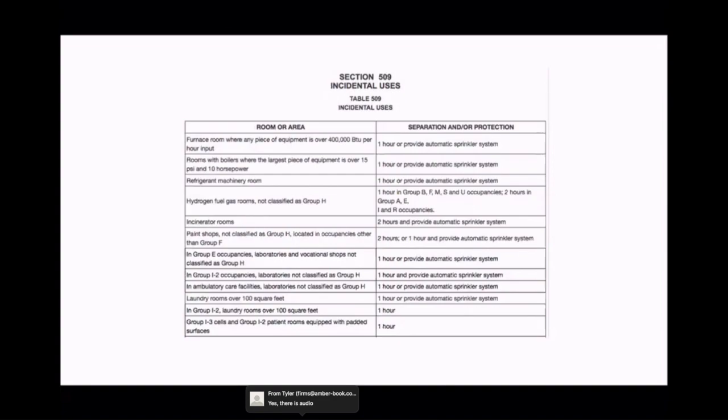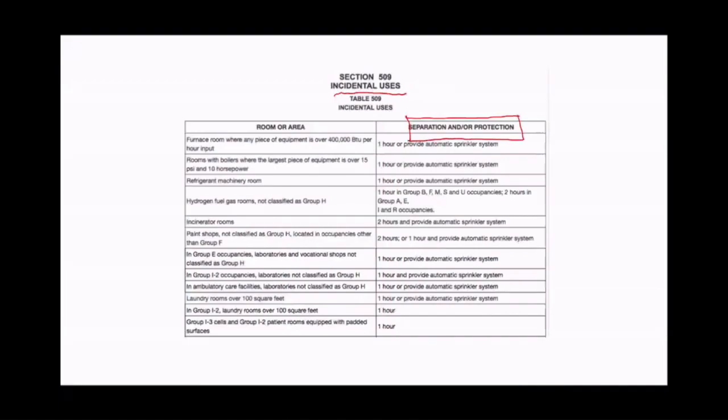Why can we call it an incidental use? Because it's on this particular table of incidental uses. So if it's smaller than 10% of the total area of, in our case, the office, we have a B occupancy class because we have a business, an accountant's office, but we have something that's much more combustible in our boiler room, much more combustion going on, much more gases going on, that kind of thing. And so if it happens to be under this incidental uses table, we will have to do whatever this table tells us.